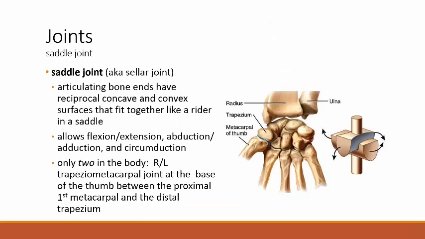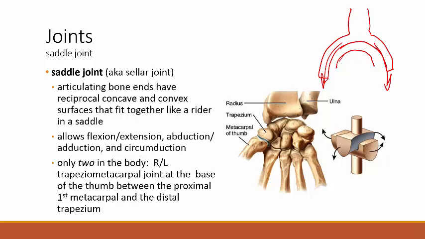And then last of all is the saddle joint, also called a sellar joint. The saddle joint is like a modified hinge condylar joint kind of arrangement. It's difficult to make that comparison completely, but it's referred to as a saddle joint because you have a saddle and then a rider who fits over the saddle, if you will, so that you can get this kind of motion.